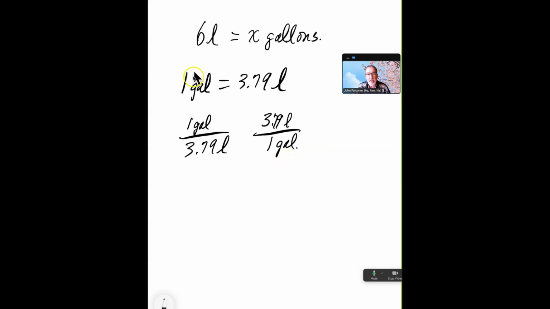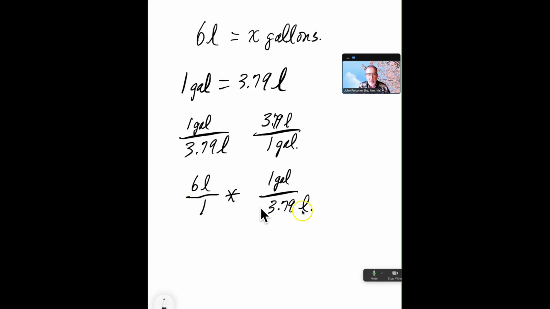So the tricky part is when we're going to multiply one of these by liters here. And so we're going to set them all up like fractions. So we can have 6 liters over 1 times, and then we have to choose one of these conversion factors. And we're going to choose the one that has liters in the denominator because we have liters here in the numerator. And those two terms will cancel each other out, leaving just gallons. So let's see how that looks. We've got 1 gallon over 3.79 liters, okay?